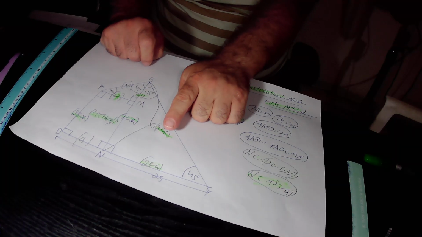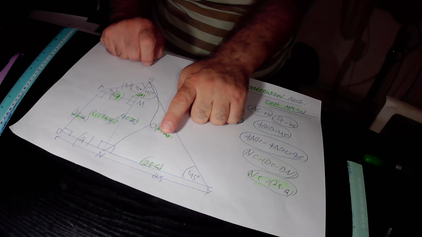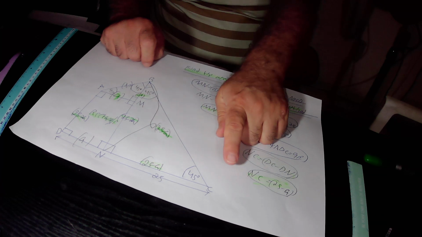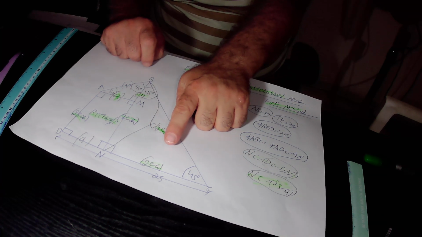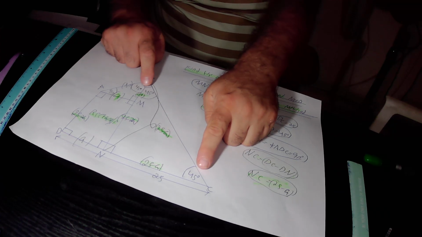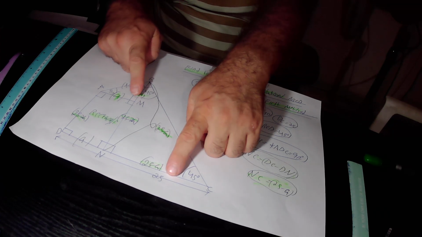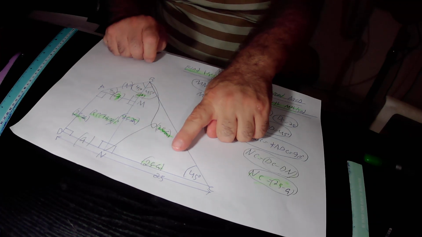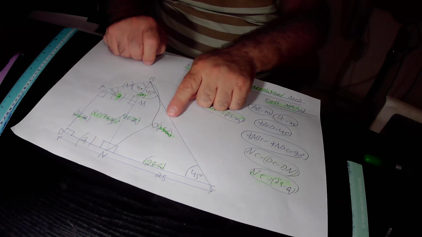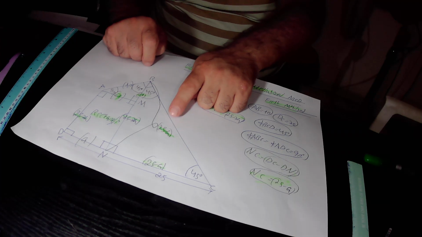But NC equals DC, that is 25, minus DN, that is a. So in total, NC equals 25 minus a. So in front of those two equal angles, we have two sides that must also be equal to each other in their lengths. But NC is 25 minus a, therefore BN must also be equal to 25 minus a units in its length.